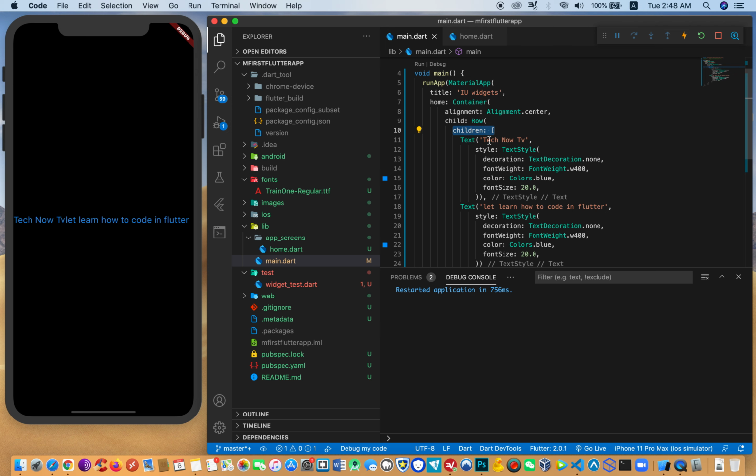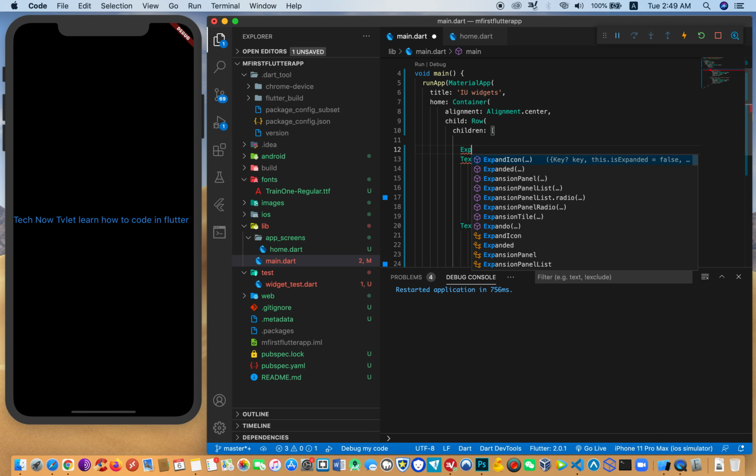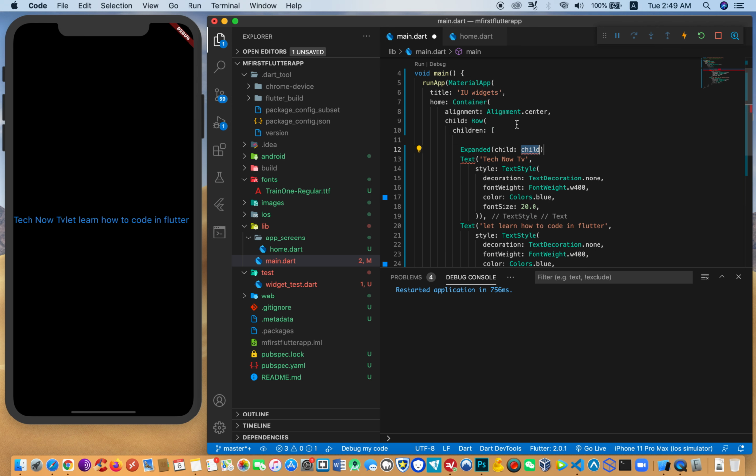So now inside the children, we need to add what we call the expanded, so that it will actually wrap around the text and put it in a confinement inside the children. Okay, so the text will be the child of this.